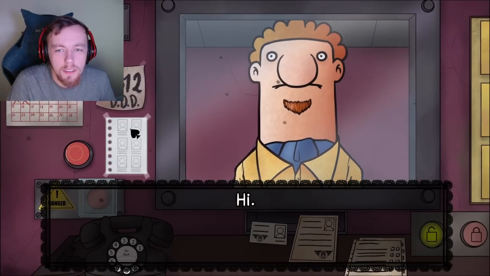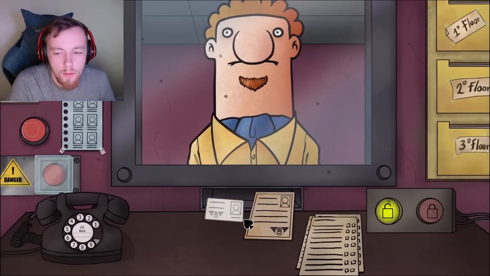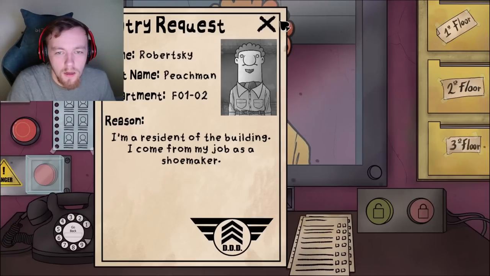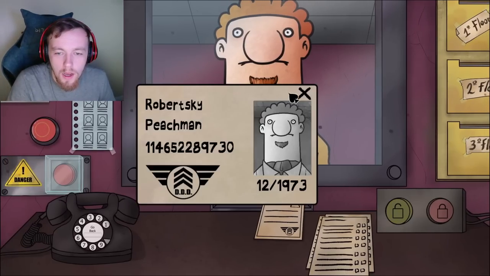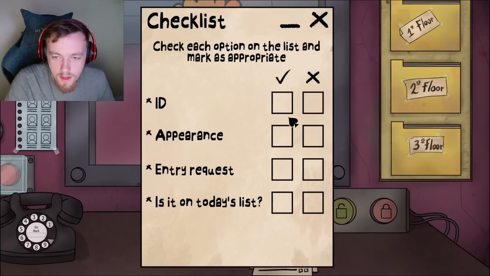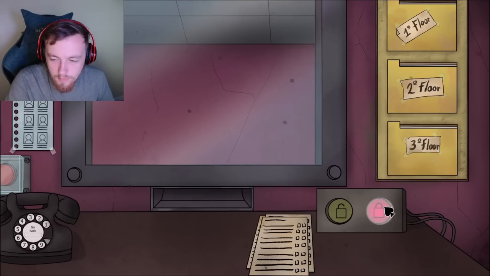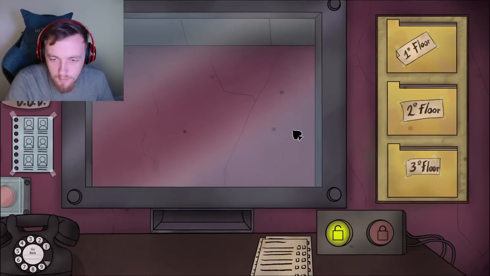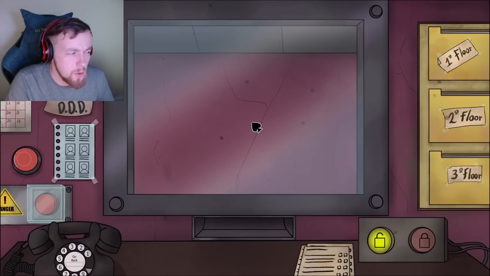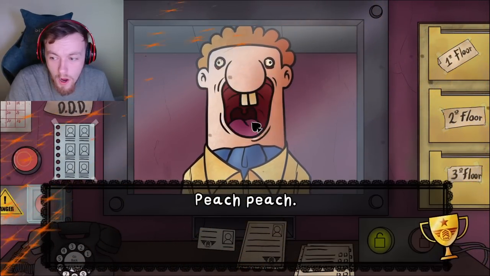Hi. Wow, these are really becoming a bit difficult, aren't they? Robertski. Robertski Peachman 0102. And your ID. Okay, so everything seems to check out. Been way too quiet and way too easy at this point. It's very straight.